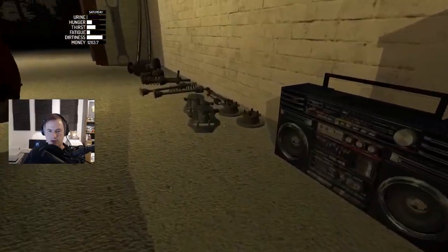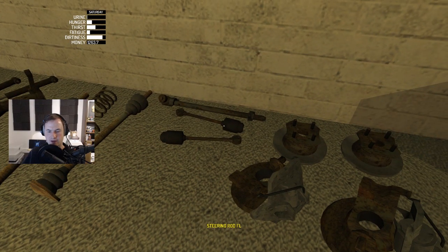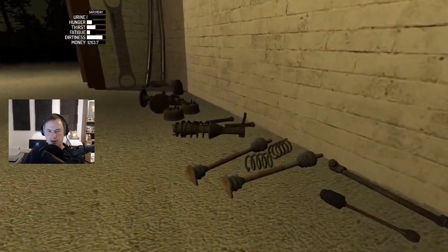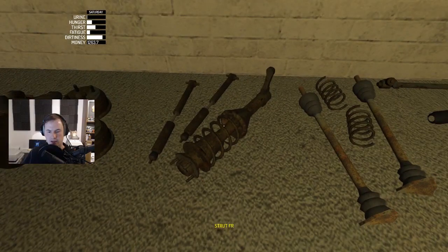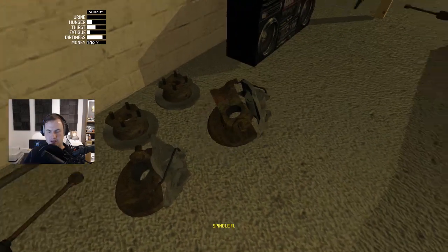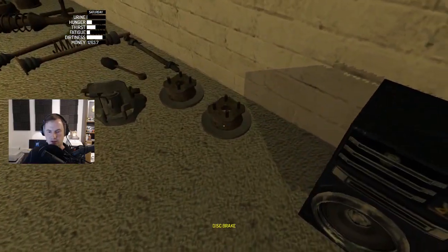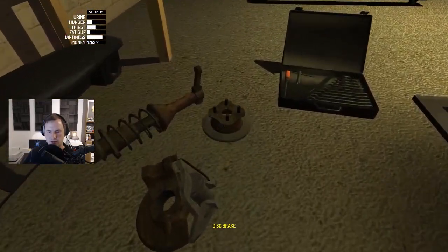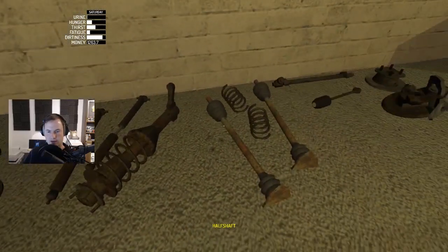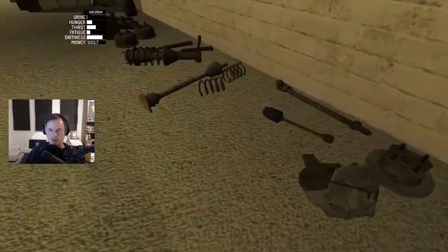I can't remember actually. The front left strut, there's the front steering rod front left. That's in after the thing. That's fine. There's also the disc brake and the spindle. We need the spindle and we need the disc brake as well to go on there. And then I think we need at the back all this stuff, except for the half shafts that have to go in once the engine's in.